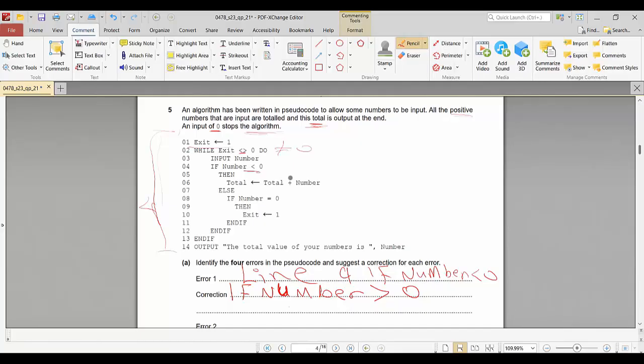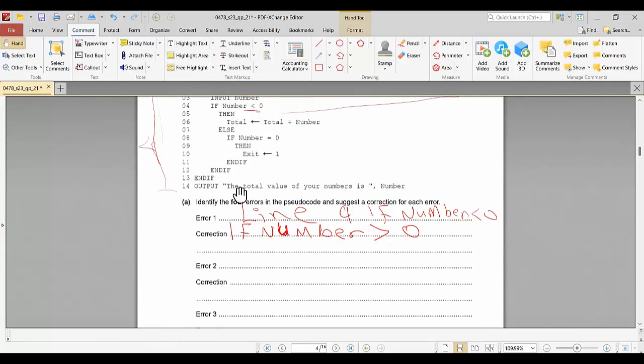Less than is negative, so we need only positive numbers for this. So this is the first error and the correction of it. So number 2 is in line 5, then the total is total plus number.